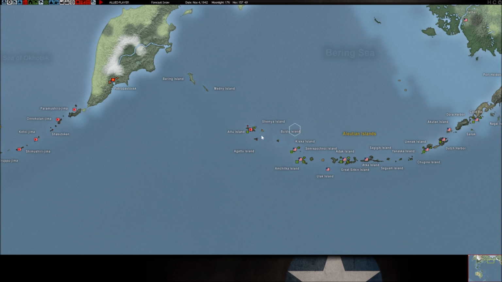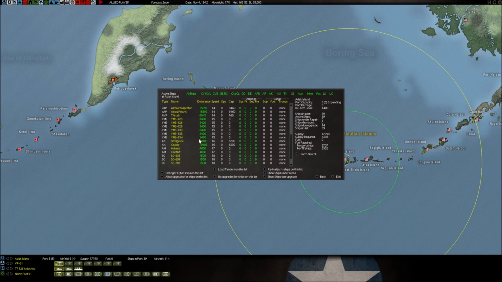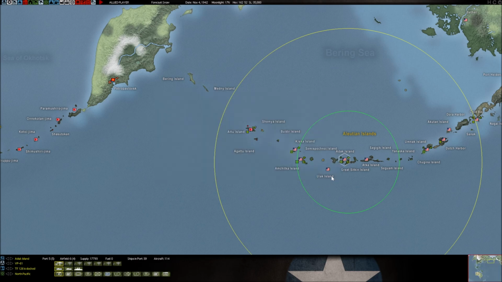I am a little surprised that DesertWolf didn't go in here with some minesweepers. We saw him at Tarawa send minesweepers in with his invasion task force. For whatever reason, he didn't do it this time, and it cost him. The Japanese left mines here, and DesertWolf stumbled into them. And it's not like there's a shortage of minesweepers, right? You have these yard minesweepers here. We have AMs here, which are regular minesweepers, and he didn't elect to bring them along.